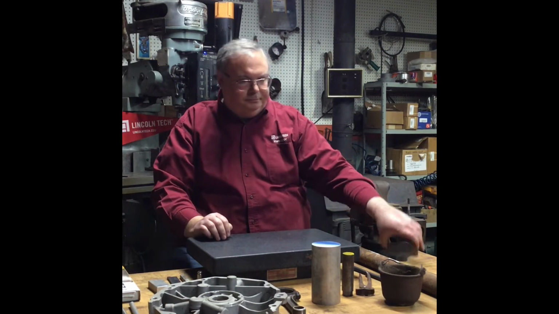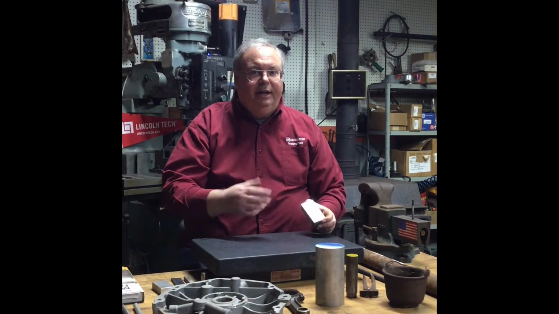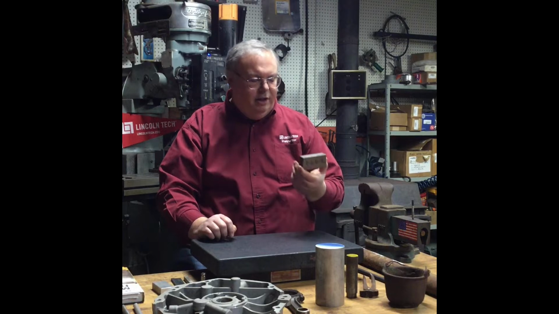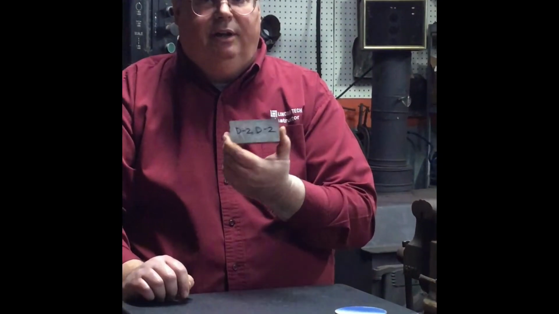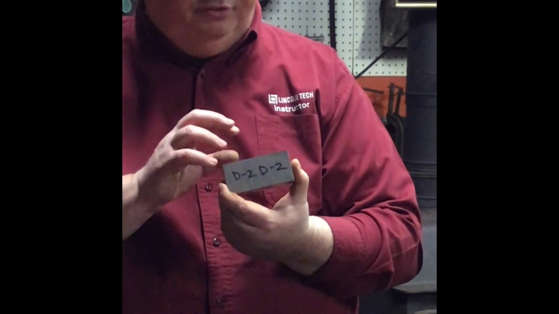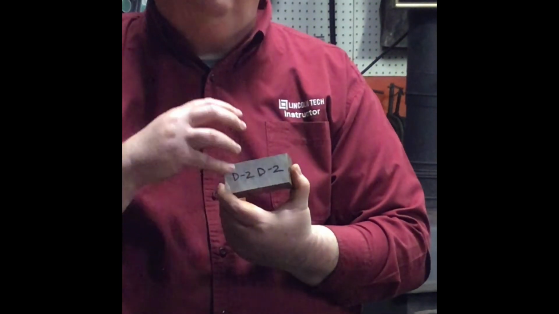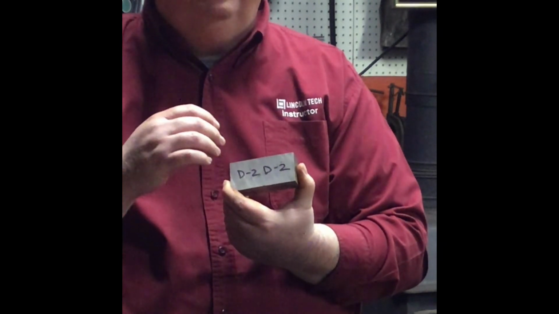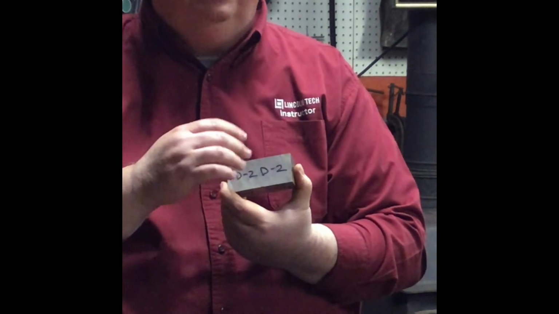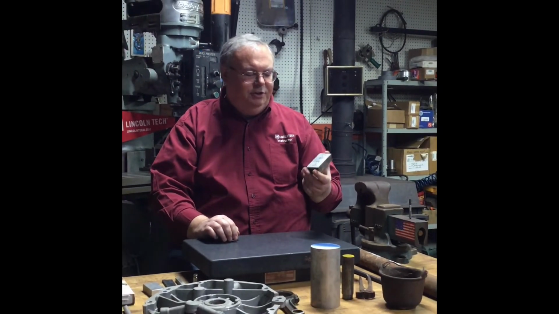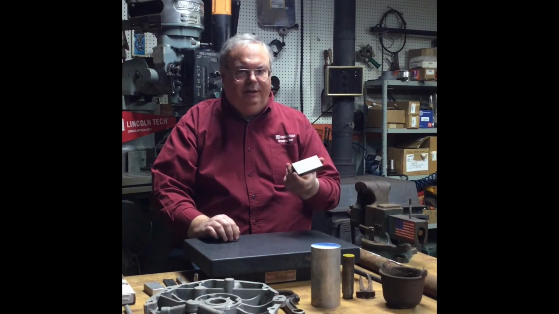So it's useful in helping to keep the materials from getting mixed up. Another marking here. This is a D2, a type of tool steel. In this case, the four-number code is not on it, but it's the type of steel. D2 is a commercial identification for tool steel, for an air hardening tool steel.